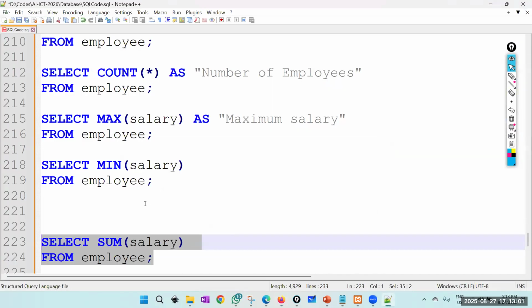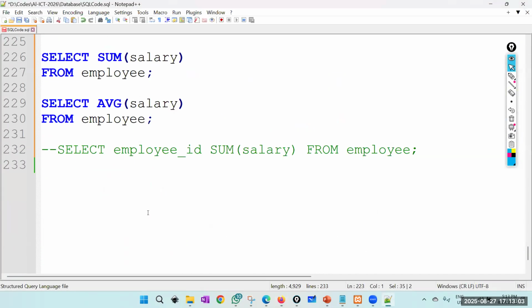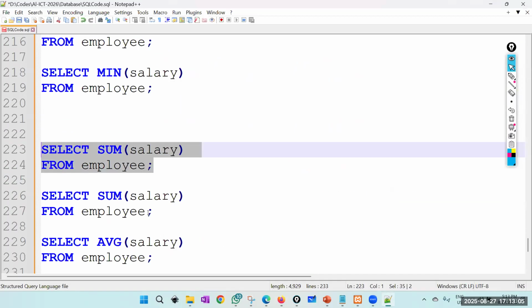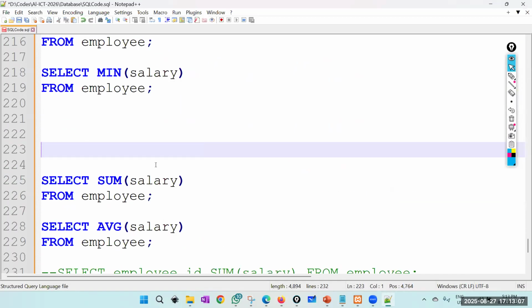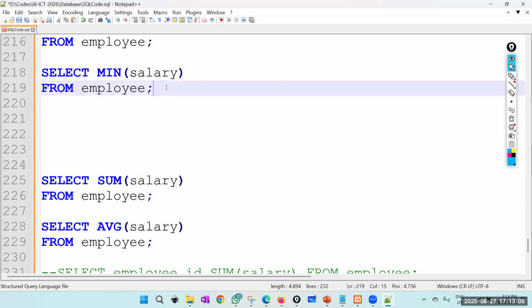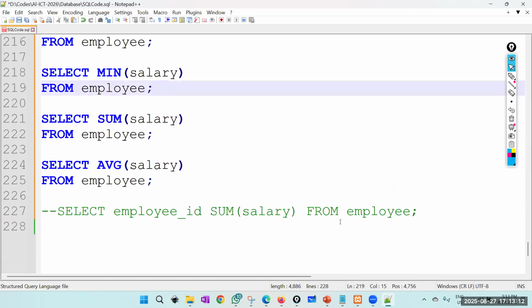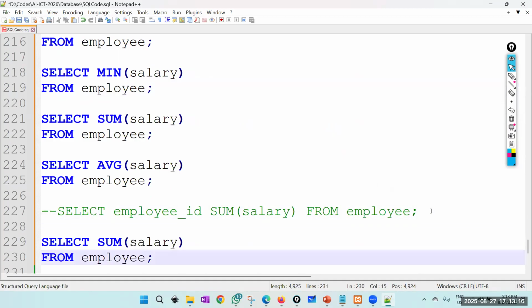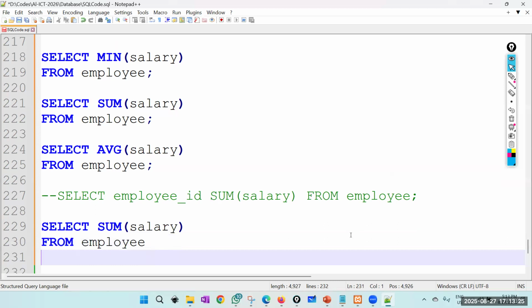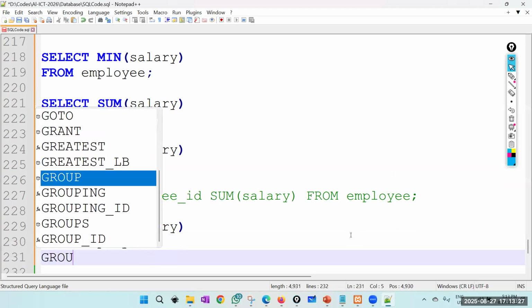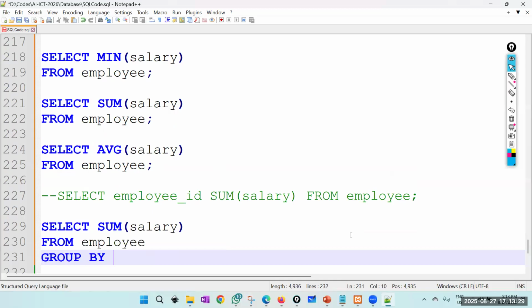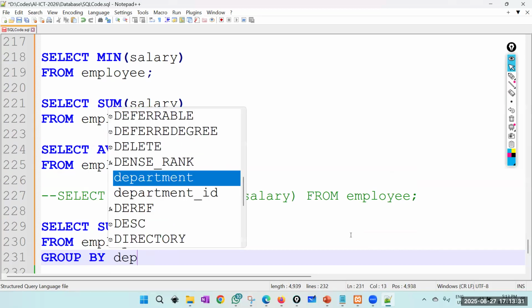But sometimes maybe you want the sum of salary categorized by department. So what is the sum of salary for department one? Department two? Then you need to say group by department ID.